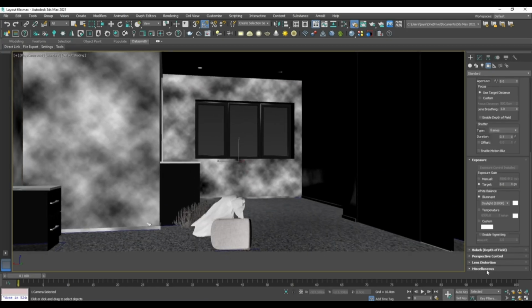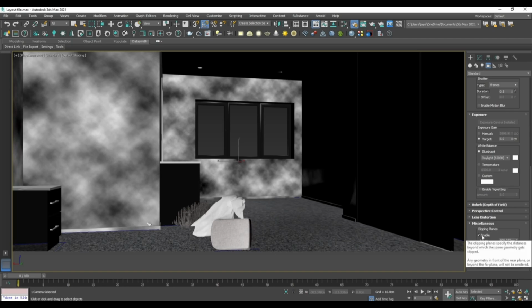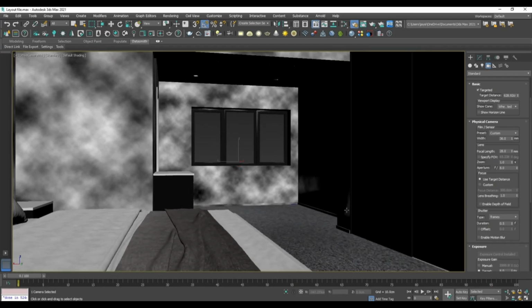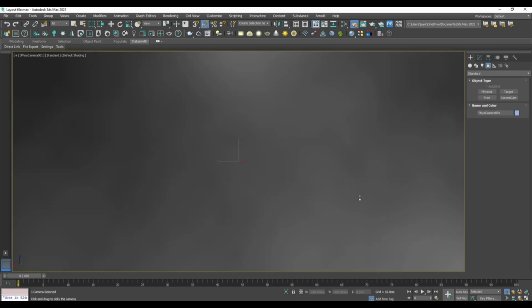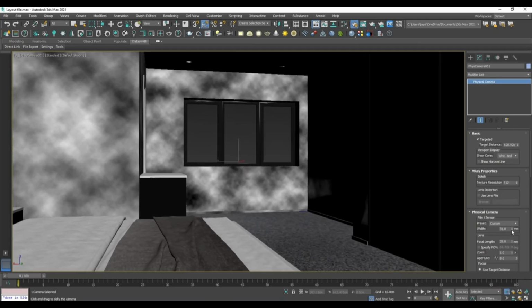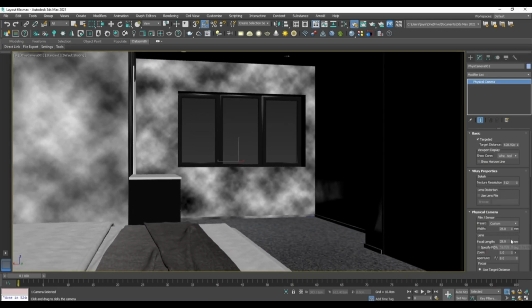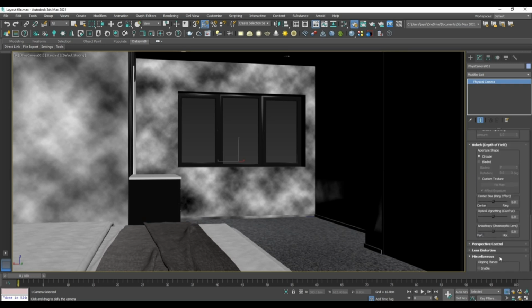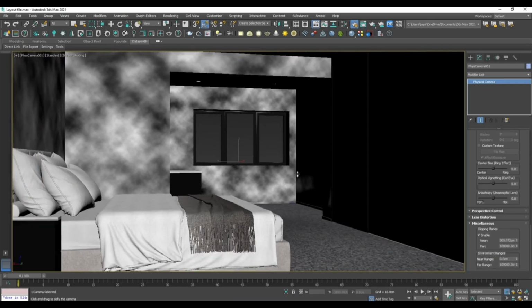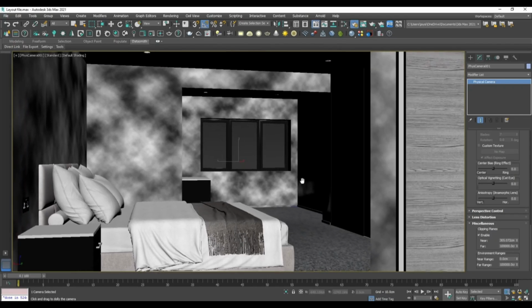And the reason that's happening is because it has clipping on it. But don't worry if that happens on yours, that's just my scene. So just want to adjust that around to 28. And I'm just going to enable clipping again, and I'm just going to move that back to around there.